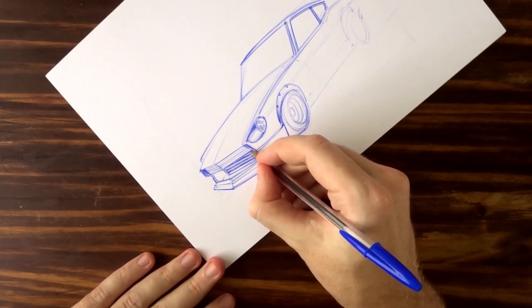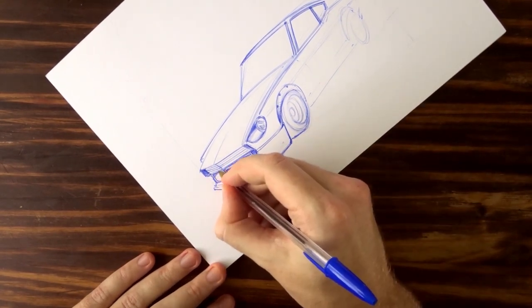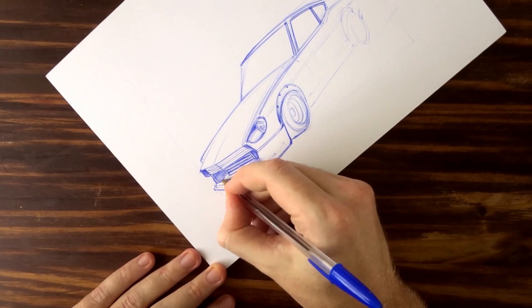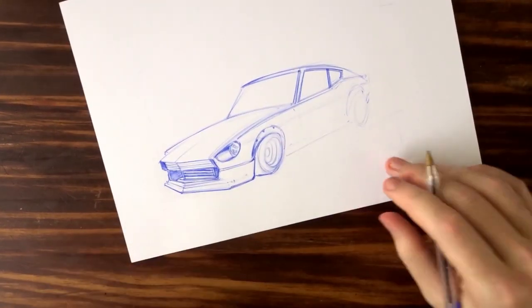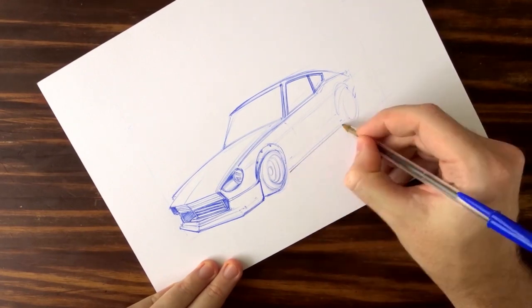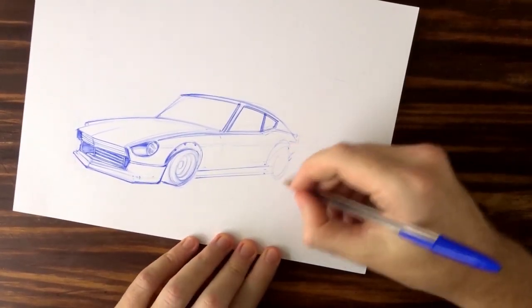And even before that, I just put down one or two lines to see if it works, and if it doesn't, I just put a couple down again. So you can see that quite well in many of the lines that I have here, that I have a couple very close to each other, but I just didn't like how they were flowing, so I just redrew it.